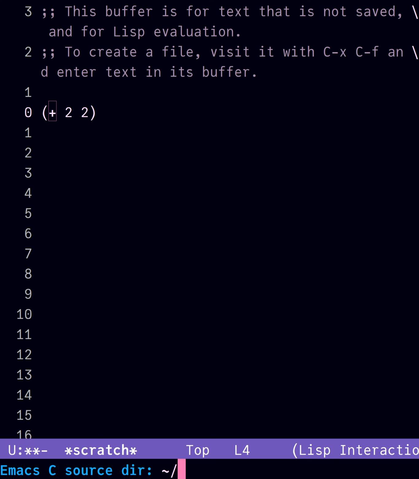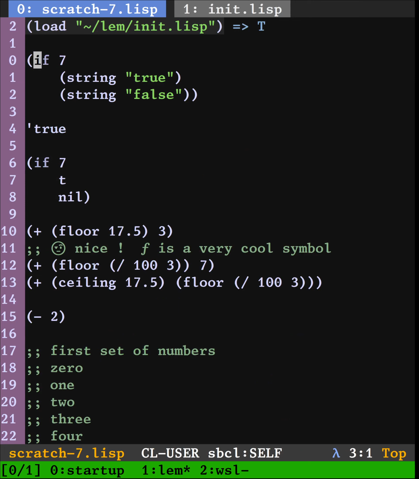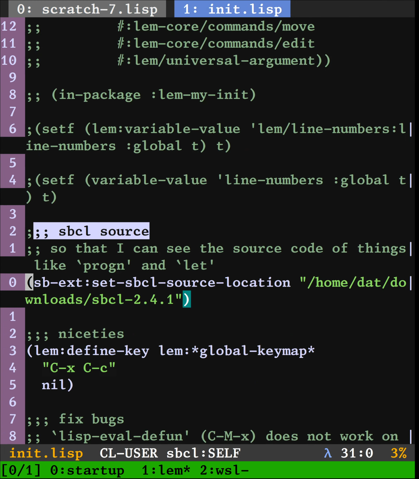Number one, because I don't know C. I'm not an expert at C. What I've written in C is very little. But with Lisp, with Lem, that doesn't happen. So that's why I run that. That's why I have this section. I set the source code for SBCL.